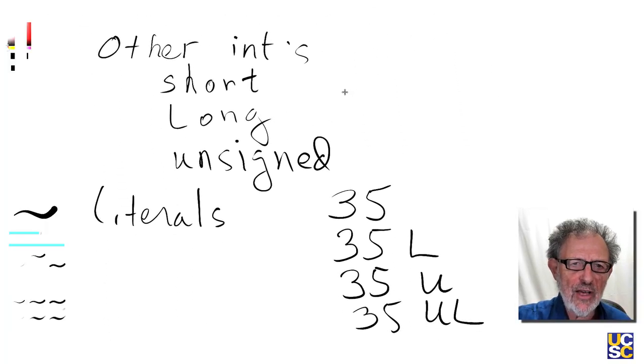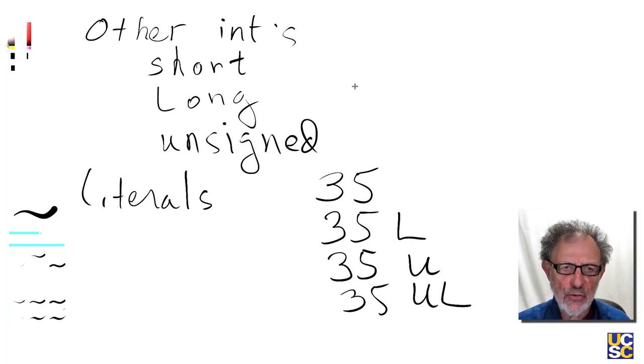So you also have these other forms of ints: short, long, and unsigned. Short means use less data. Long means use more, a bigger range. So short can mean a smaller range. Typically, you're using fewer bytes. You'll see in a second when I write an example that for my machine, short is 2 bytes, ordinary int is 4 bytes, as we've already said, and then long will be 8 bytes.